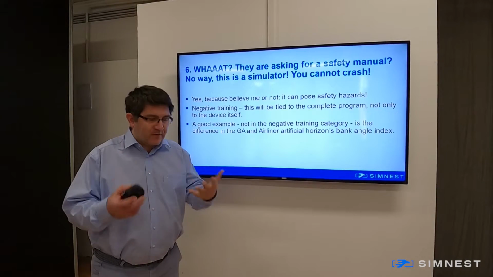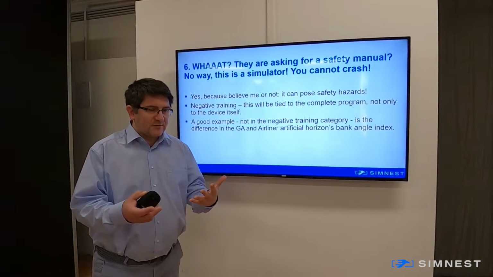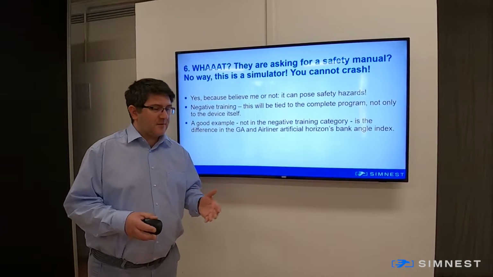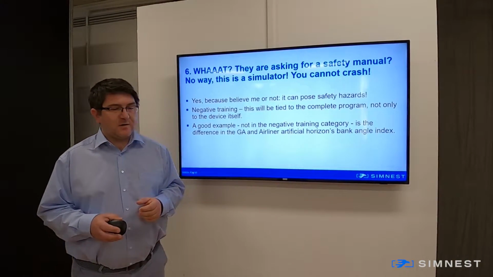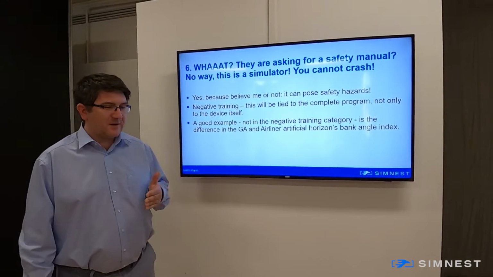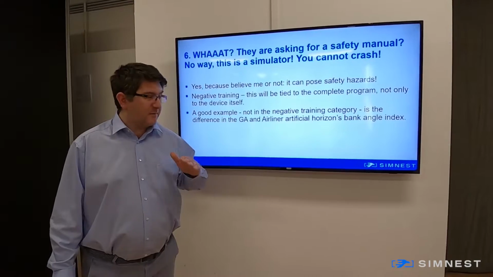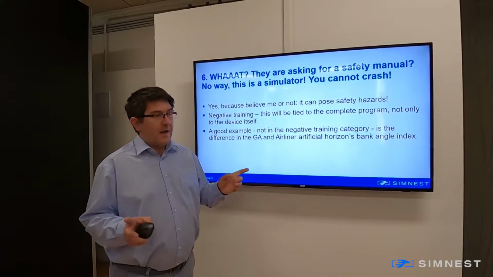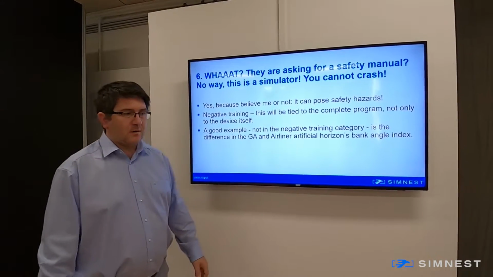So if you look at those two instruments, it seems that for the aircraft you're turning to the left, and the GA will show you a turn to the right, which is not true, because if you look at the artificial horizon, it will be the same, but the bank angle index is moving in another way, and this can be a hazard.